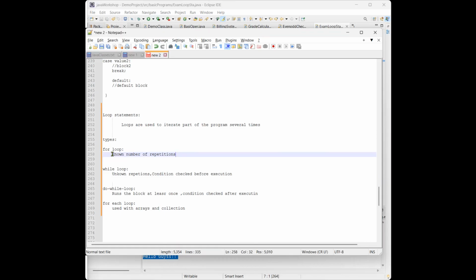As I said, the for loop is known for the number of repetitions. This is also what we can call an entry check. If you want to enter that block of code, you can use this for loop, and when we know the number of repetitions, we use a for loop. But when you don't know how many iterations, but it is based on conditions, that is the while loop, where the condition is checked before execution. So this is also an entry check itself.